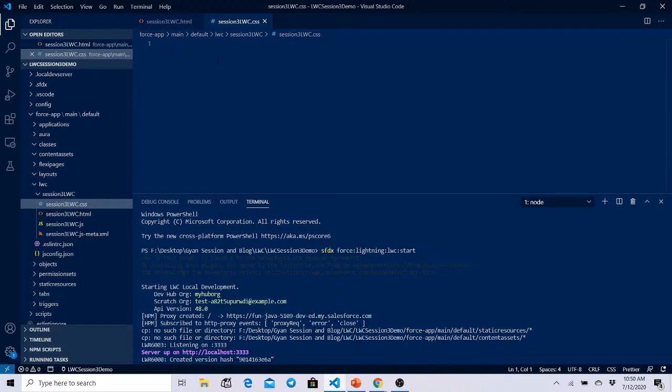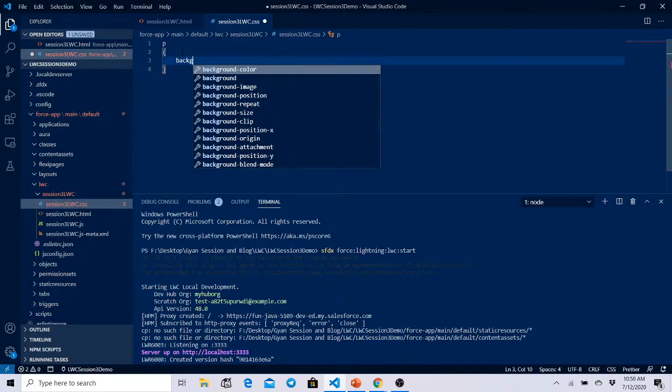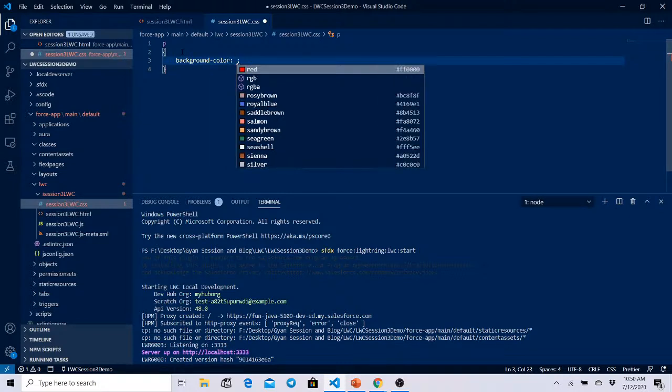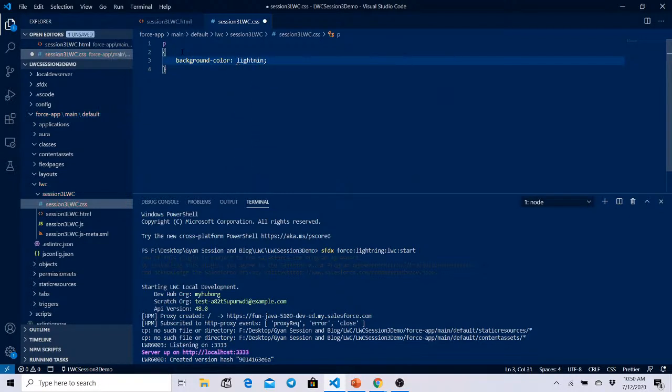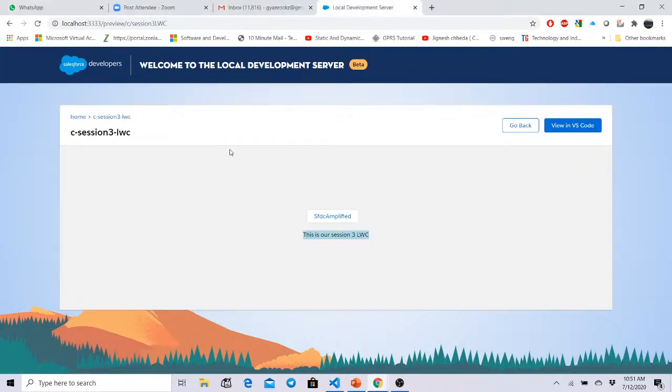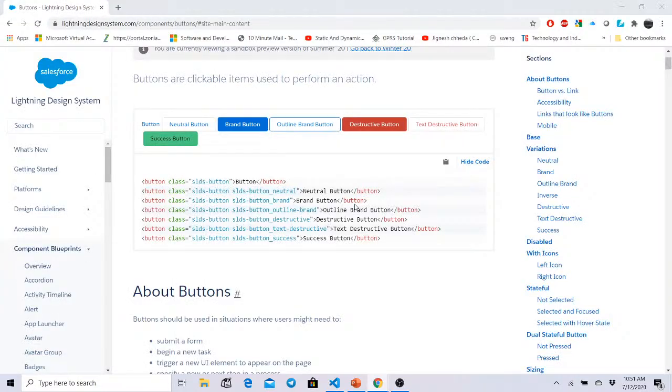For a paragraph, we can add background color equals to, say, light blue, and if you save, then we'll see it on our component. You can see the background got changed to light blue now.